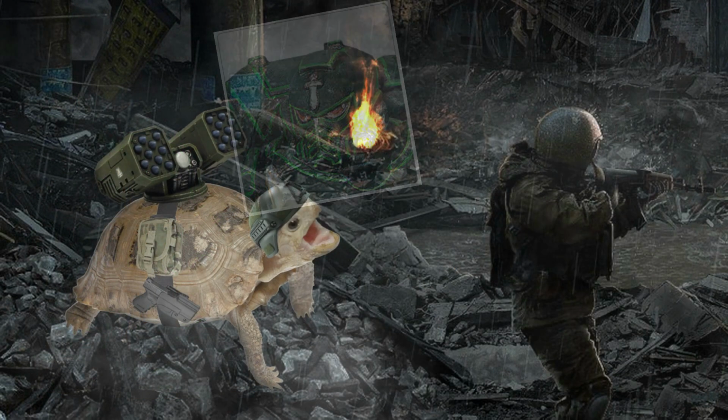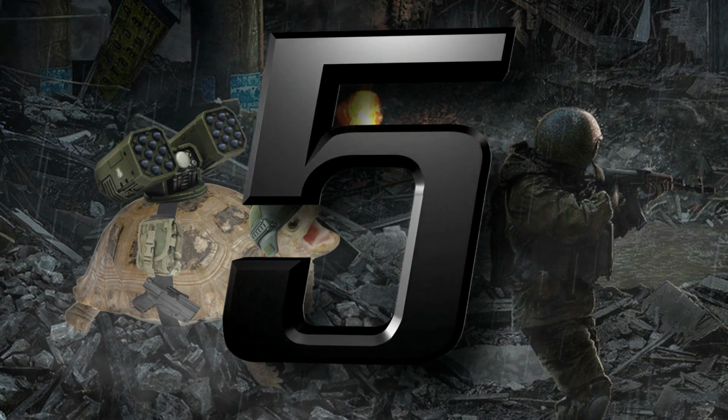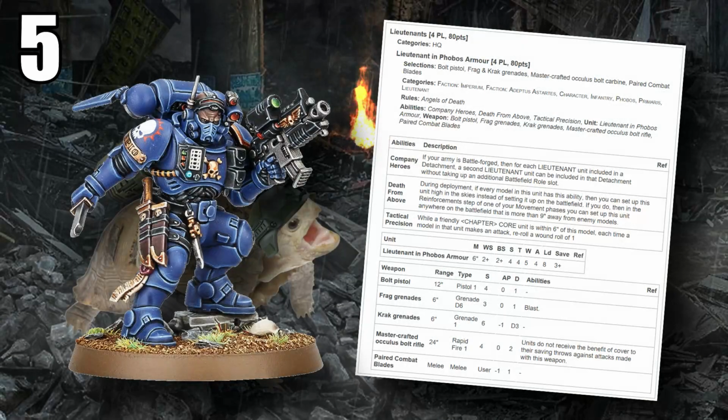I like that. Moving on to number 5, we're going to be starting to talk about some of the more specialized versions. This is the Lieutenant in Phobos armor. This guy is 5 points over the cost of a normal Primaris Lieutenant and comes with a mastercrafted Oculus Bolt Carbine alongside paired combat blades and a grav chute, giving him the Death from Above ability.